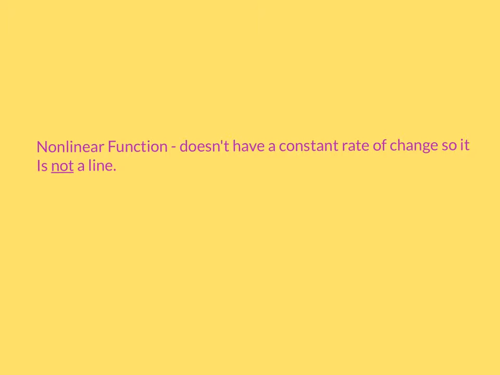We only have one term that we need to know, and that one term is a nonlinear function. Non meaning not, and remember from the previous section, linear meaning line, so this is not a line. When you graph this function, it doesn't have a constant rate of change, so it is not a line. Go figure, it's not rocket surgery. Nonlinear is not going to be a line. Basically what this is saying is that from point to point, we may have different slopes. A line, or a linear function, will have constant slopes from point to point.